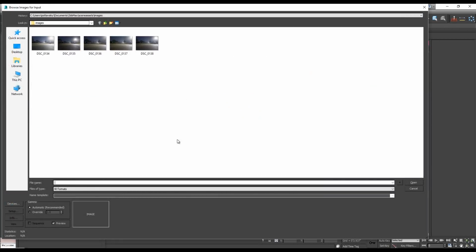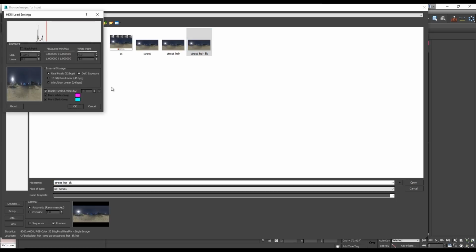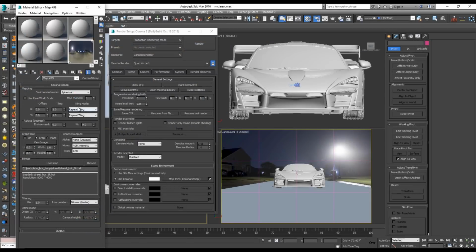This window will come up. Go to your backplate HDRI setup. I am using the 8K, just like the one I'm giving away, so this way it's apples to apples. When this window comes up, I honestly don't even know what I would do to play with it, so I just press OK and everything works great.